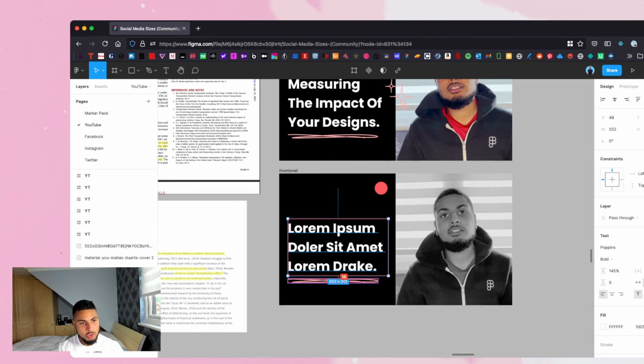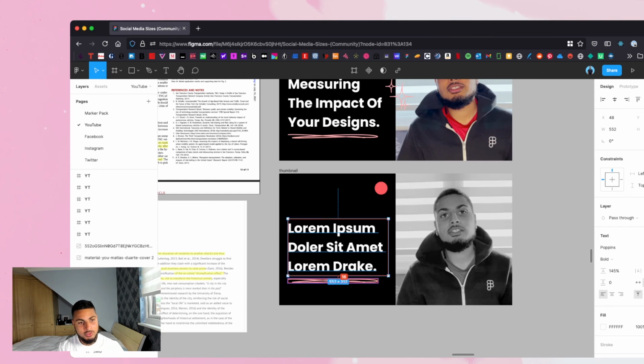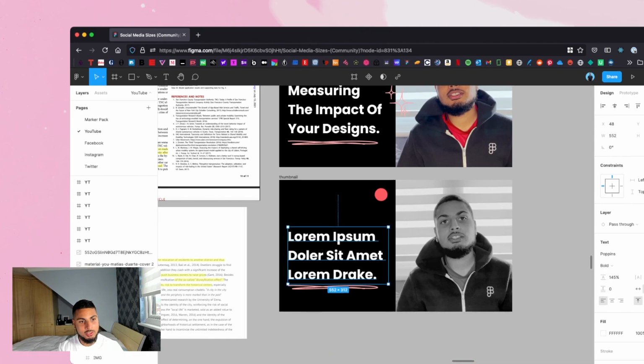So I can go up and it's moving things up in 10 pixels here. You can change the nudge amount if you want in your settings, but this is using Option to find out how much spacing is in between elements, and then using Option-Shift to nudge things up and down in proportion. It saves you so much time and it's my most used shortcut.